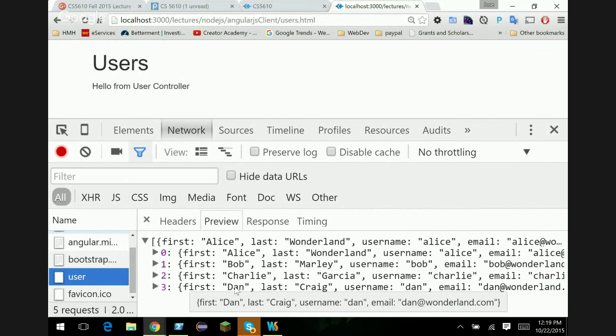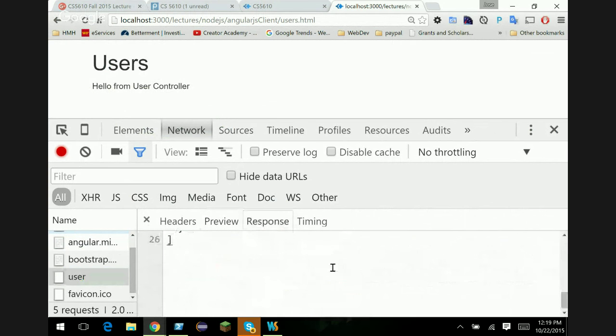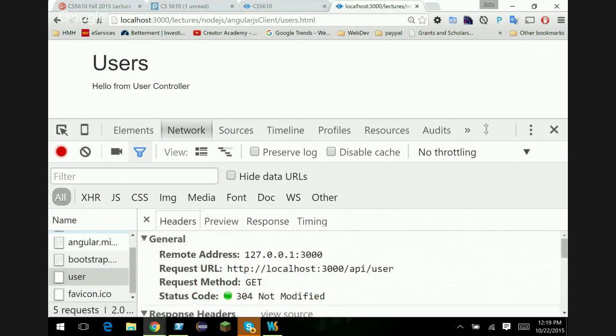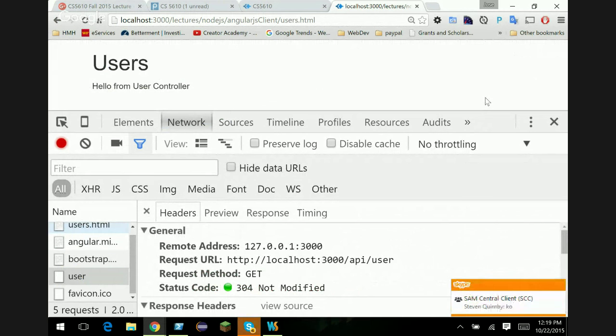And it's responding with this, the raw text that comes back. Notice the request. If you click on the response tab, you'll see the raw text that comes back from the server. And if instead you click on the headers, you'll see the actual URL that was used to invoke the request.